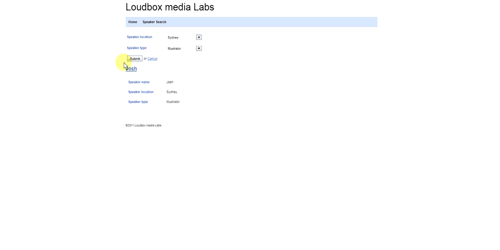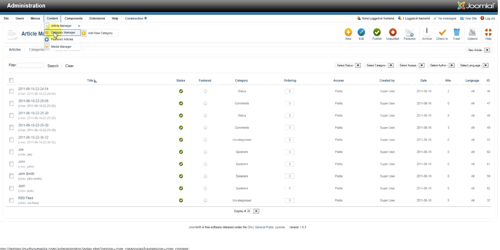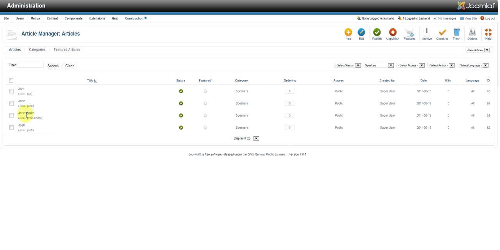But you can see that this filter form is working like a search, generating the list based on whatever you define in here. It's also good, as we did before, defining everything in a category, because we can see that all of our entrants here are in the speakers category. So that's easy for indexing and knowing where everything is.